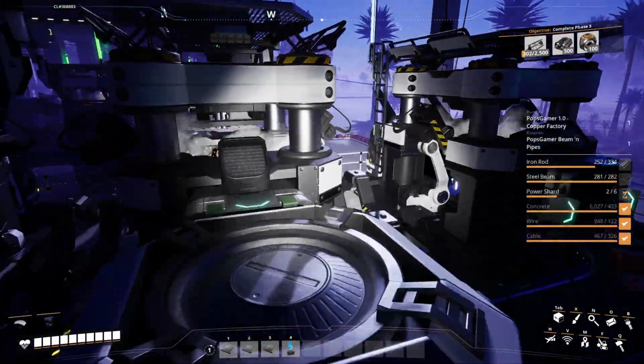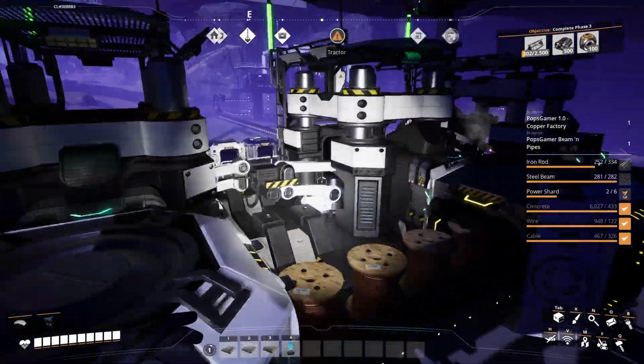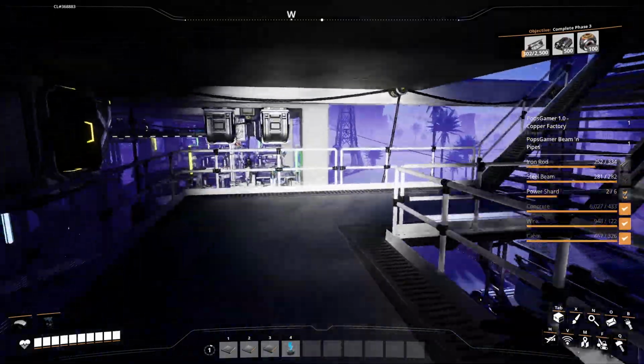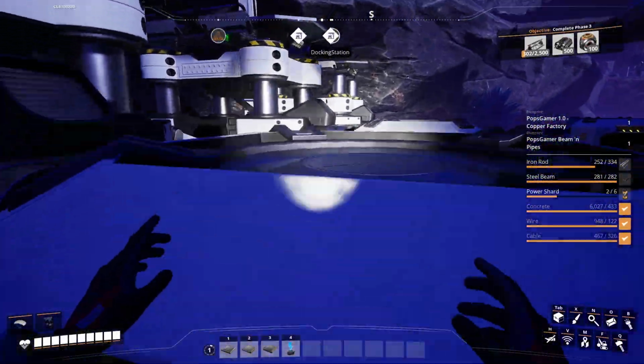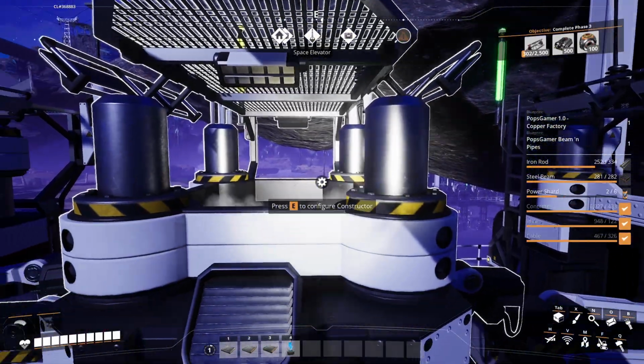But that's it. All that goes up, and this is all going to go up on one belt, by the way. So you've got a 270 belt. So it's a combined belt. So you're going to need some splitters, or some smart splitters to pick them off as such.